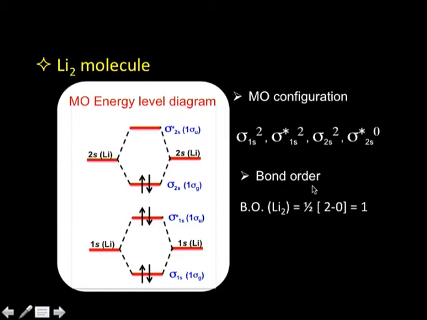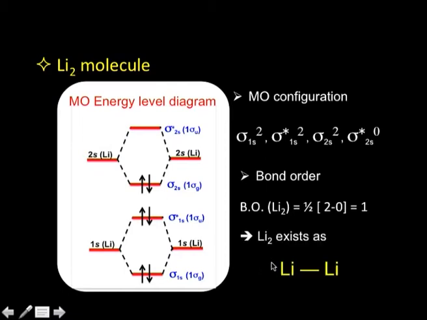The bond order for Li2 will be 1 by 2 times 2 minus 0, because there are 2 electrons in the bonding molecular orbital and 0 in the anti-bonding. That is one way of doing it, or we can do it as 4 minus 2 by 2, and once again it will come out to be 1. That means, if we add this, because these 2 are going to nullify each other, 2 minus 2 is going to make it 0. Effectively, this core contributes 0 to the bond order. So, whether you compute by using just this or all of it put together, you get the same outcome.